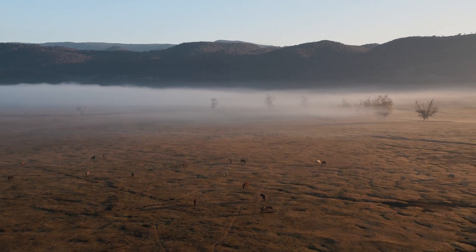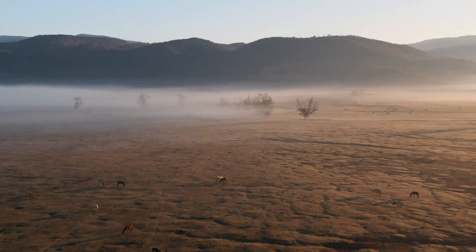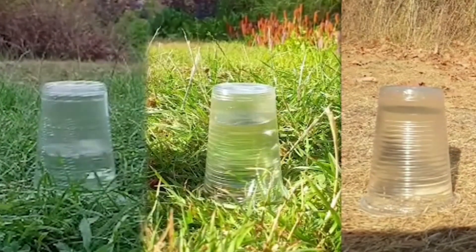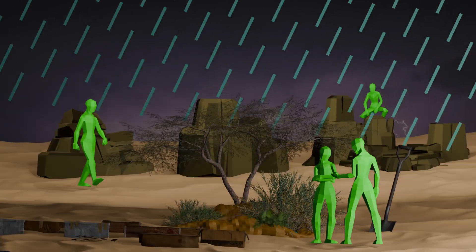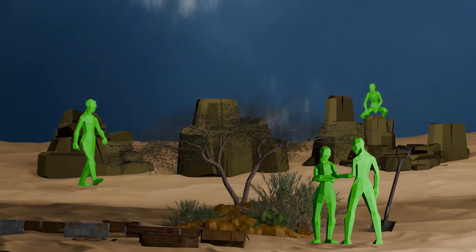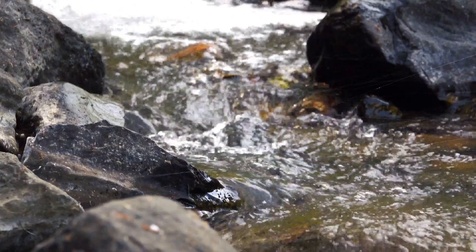The biggest issue with soil in northern Senegal is that it cannot hold water. Once land fully dries out, it absorbs water 10 times slower than healthy soil, making it nearly impossible for plants to take root. Add to this the erratic rains across the Sahara — short bursts of heavy downpours followed by months of drought — with most of the water simply washing away.